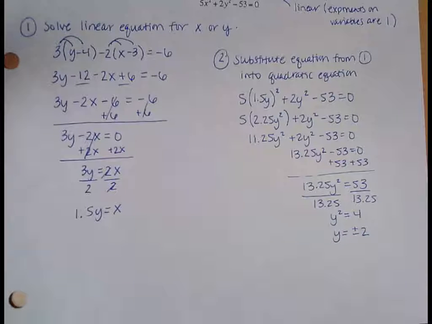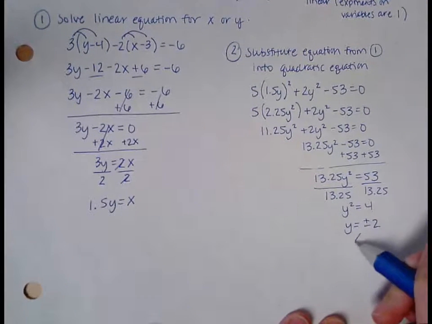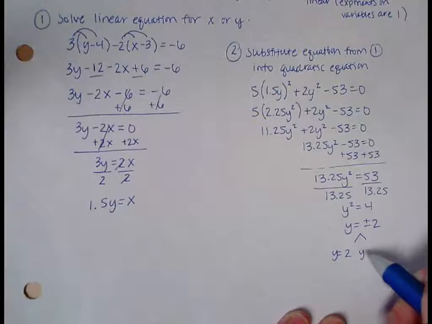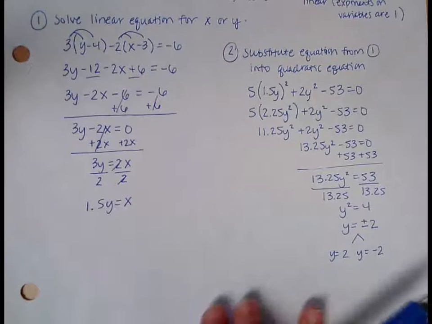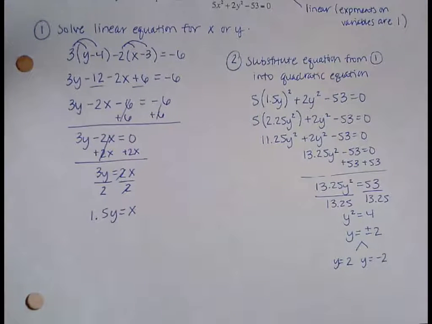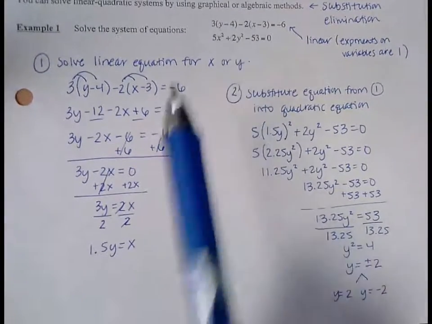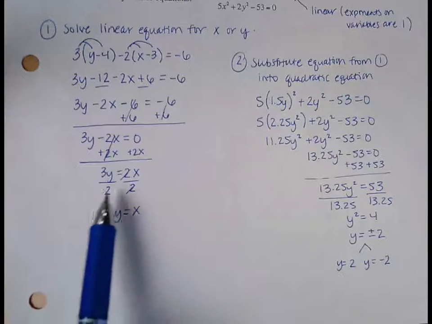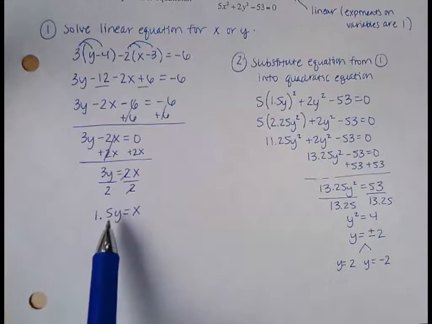Remember, when you solve a system, you are solving for both variables. We don't just want y, we also want x. So since you now have 2 y values, you can go back and you're going to have to substitute both of these in. So you really have y equals positive 2 and y equals negative 2. You're going to have to substitute these both back in to one of your equations to get the corresponding x values. Now, you could go back to one of your original equations and do that, or from step 1, you have this equation right here. That would be pretty simple for you to substitute your y values in to get x.